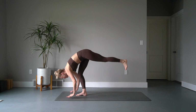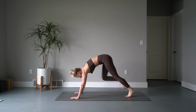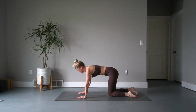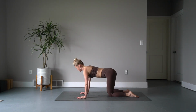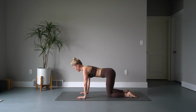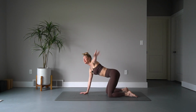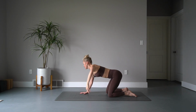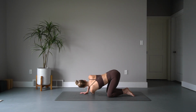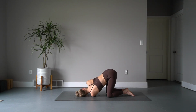Very good. Go ahead, plant the hands and step back to tabletop. Whew. Shake the hips out a little bit. All right, thread the needle on the left side, so the left arm, big breath, sweep up. As you exhale, sweep that arm down, lower to the shoulder, and let your head rest onto the mat. Beautiful. Take a couple breaths here.